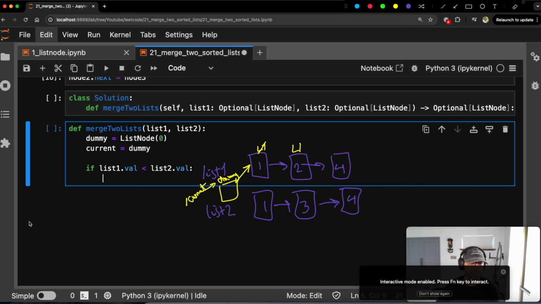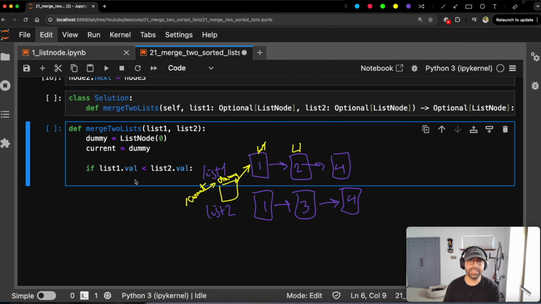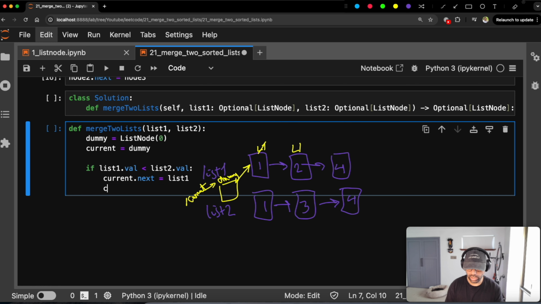In code, we will have to say, if list 1 is smaller than list 2, what we want you to do is to take the current next to list 1, which means, I want you to go in that direction. And once we have created that pointer for current, we also need to put list 1 inside current. This is very important because the first line creates this pointer. We're just creating that pointer. Once we have created that pointer, we are actually moving current to here. That's why I drew this line on top of it.